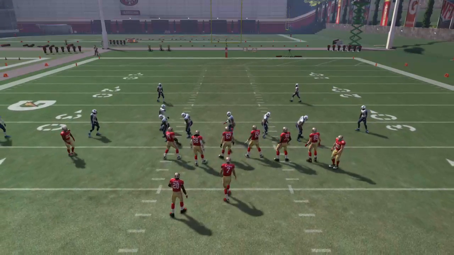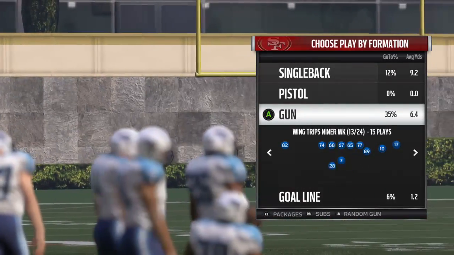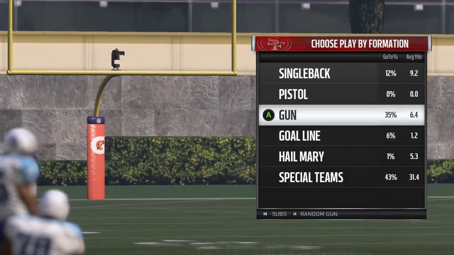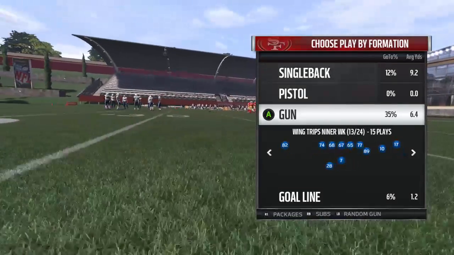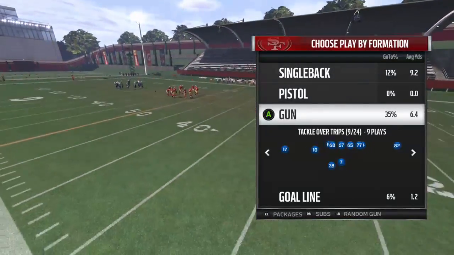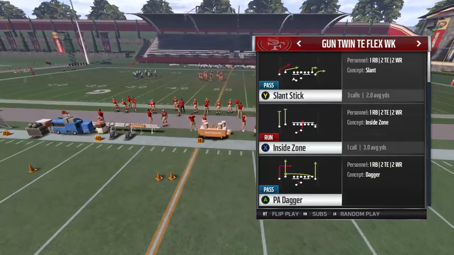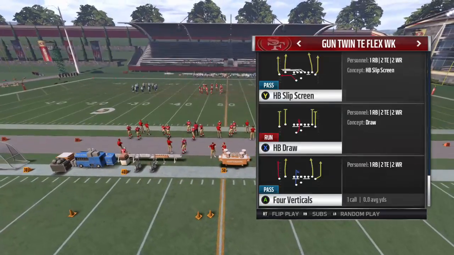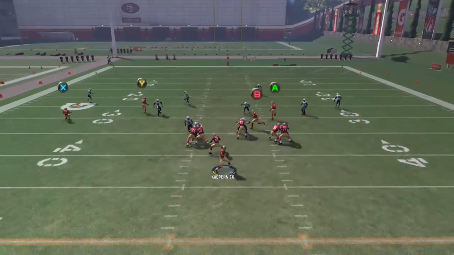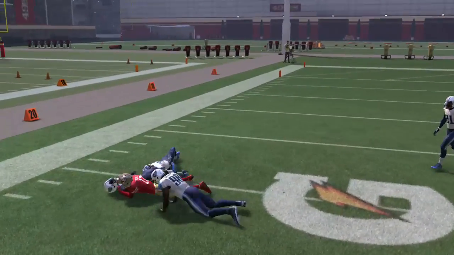Alright, so smash drive. Alright, so slot open. Where's that at? Oh wait, I'm not in slot open no more. I'm in, man, I forget a lot. Losing my mind. Twin tight end flex. Alright, twin tight end flex. We have an inside zone. Yeah, blah blah blah. Alright, smash. Smash drive. Just a smash with a drive in concept. So just hit the open guy. Try and get some yards.